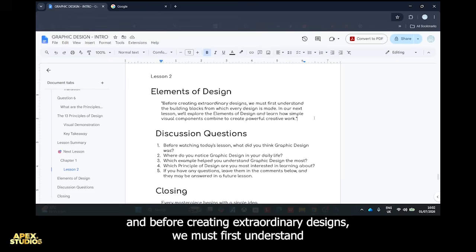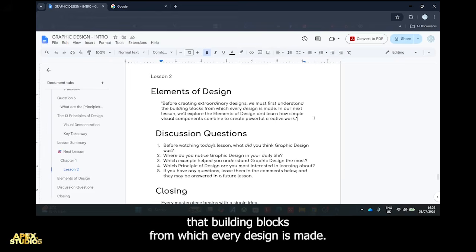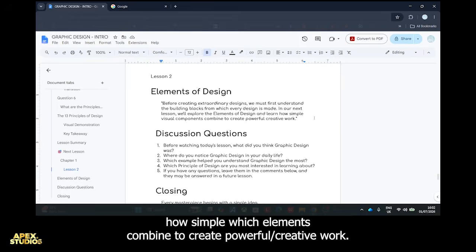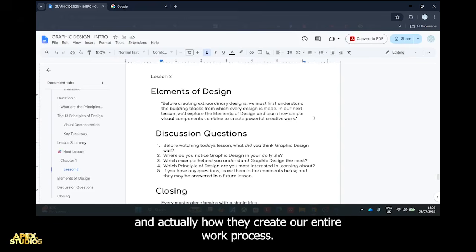Before creating extraordinary designs, we must first understand the building blocks from which every design is made. In our next lesson, we will explore the elements of design and learn how simple visual elements combine to create powerful creative work, and how they actually create our entire work process.